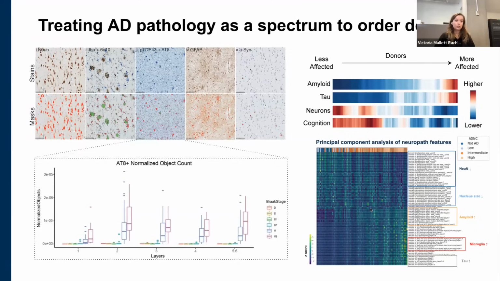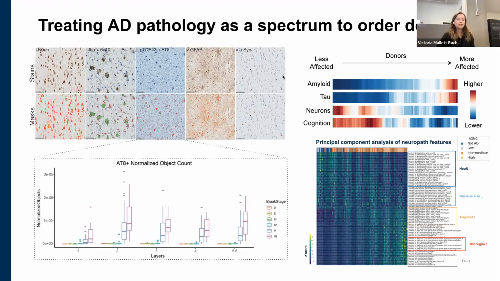And then there's a ton of features, so looking at them one by one in our box plots, you're not going to find everything. So we started with some semi-simple approaches like doing PCA. On this axis you can see an ordered list of features from PC1. I don't expect you to read them, which is why I made the boxes in the notes, but you can see some key changes immediately popping out at us. Like I mentioned, the decrease in neurons, and then, my computer's blocking it, but I should have it memorized by now, increased amyloid, microglia activation, increase in tau. These were the sanity check level things.